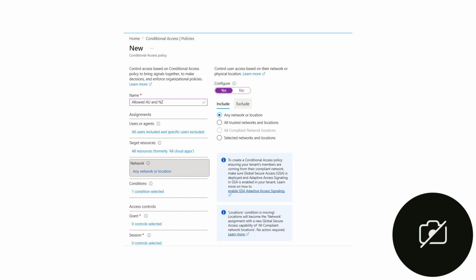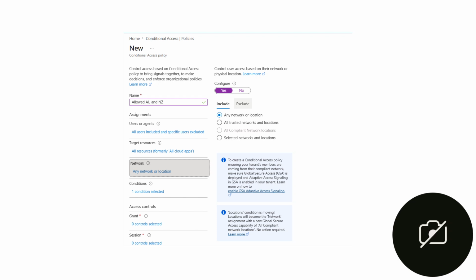So in Network, you go to Configure and include any network or location. Basically, any user logging in from anywhere, in any network or location, this policy will apply.